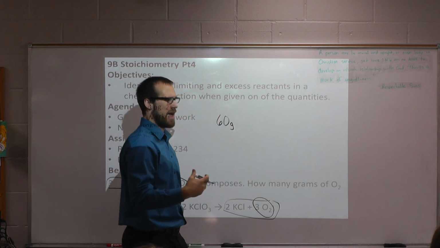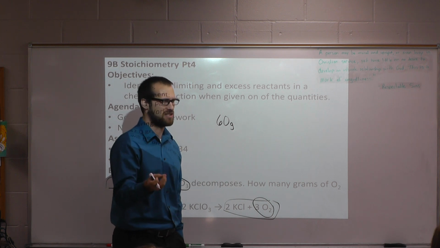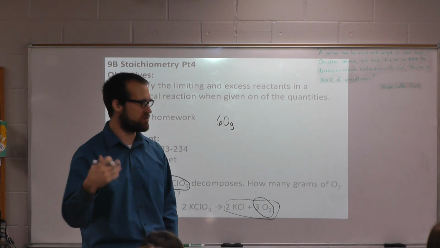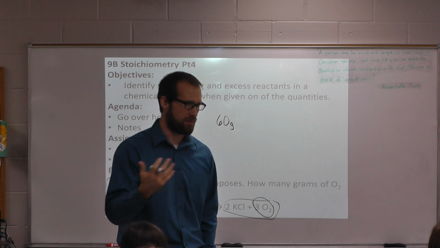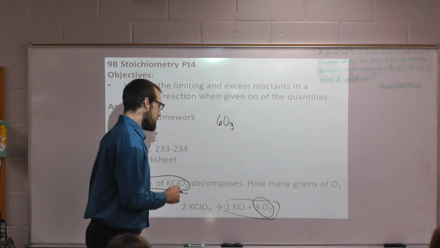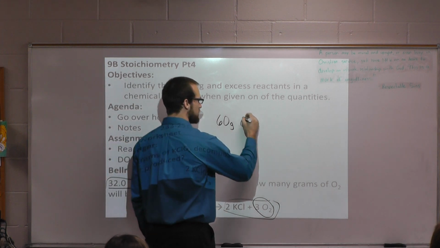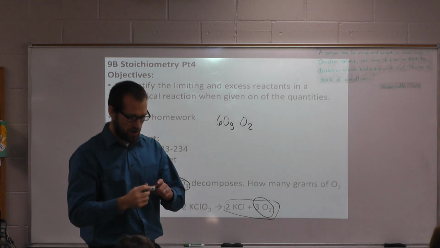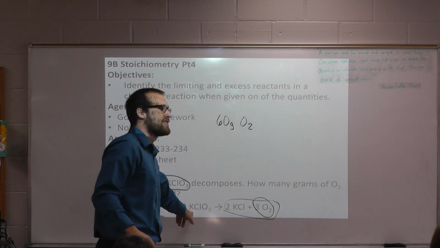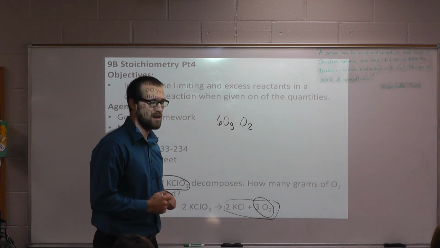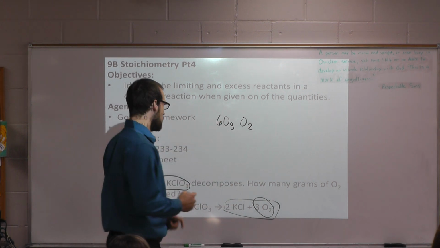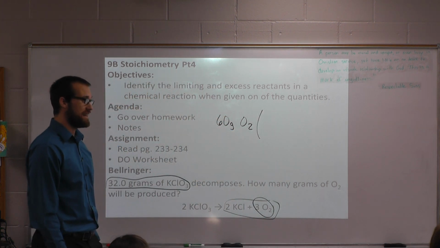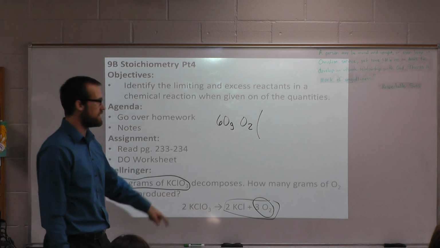Now, would there be an applicable purpose to be able to say, this is how much product I want? Is that something that would make logical sense for maybe a production company or someone who's doing research? Would that be a reasonable question to ask? So I say, I want this many grams of O2 using this particular reaction. So I want to use stoichiometry to figure out how much of this I have to decompose to get 60 grams of oxygen gas. I can set up a 3-step problem and figure out exactly how much mass of KClO3 I would need.